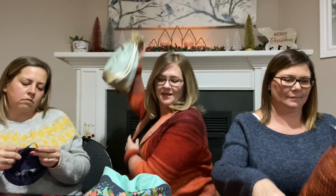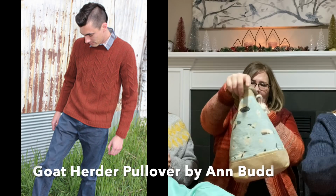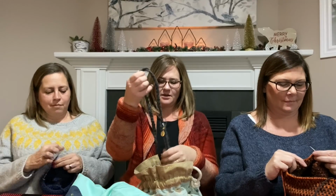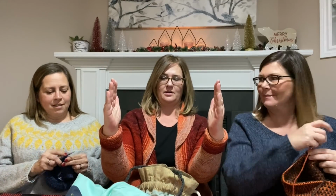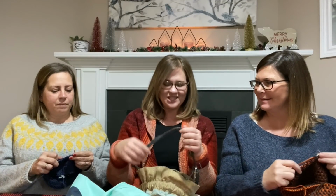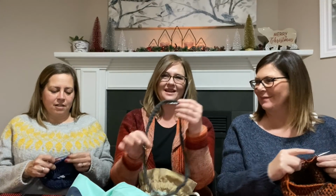So I have one, but I haven't made a lot of progress. I'm knitting the Goat Herder sweater for my son, and I showed this on the last podcast. I don't know what happened. I got gauge, and I even went down a little bit in size, but it ended up being huge. Like it was a good this much bigger than what it should be. Wow. What happened? I checked my gauge. Anyway, I did have maybe about 6 inches finished, and then when I brought it over for him to try on, I unraveled the whole thing, and this is how far.